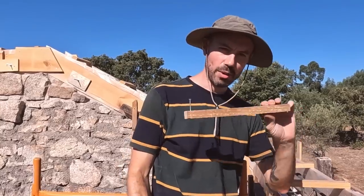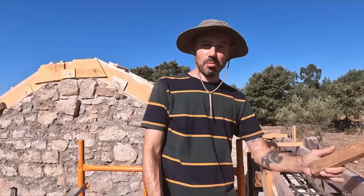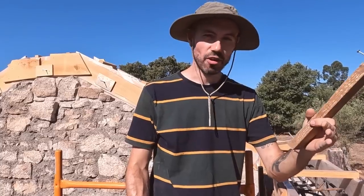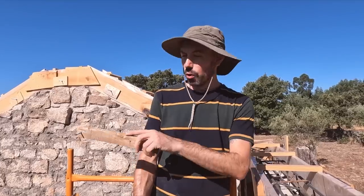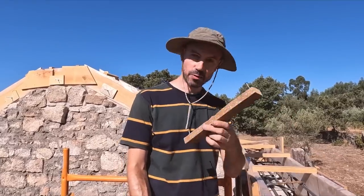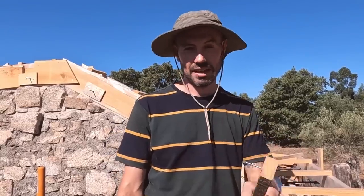Just removing some of the bracing along the top of the form. There were a few comments when we put this bracing up saying we were going overboard, and maybe that's the case — but the last time we poured concrete in a form was for the greenhouse base, and we thought we had adequate bracing and it ended up bulging. This is a very different story: it's for a building with a big heavy roof, we have to put stone in front of it, and I just want it right and straight. We're taking off every other brace so we can work the concrete more easily, but there's still a rod going through and bracing against the walls, so we'll be fine.